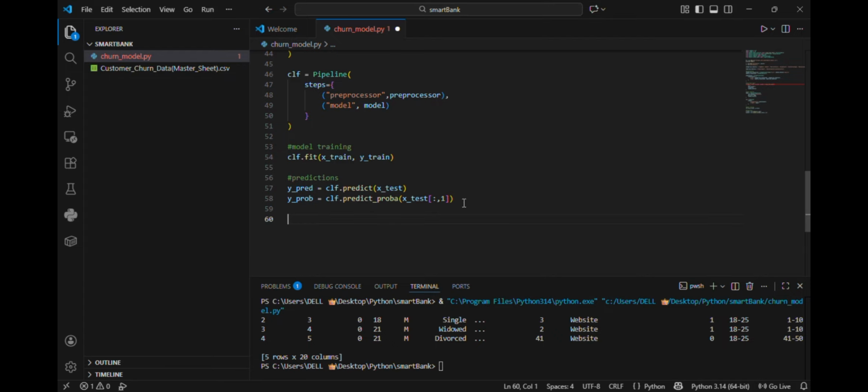All right, so now we would evaluate performance to see if what we're doing is actually what we wanted. We would look out for precision, recall, and then F1 score.